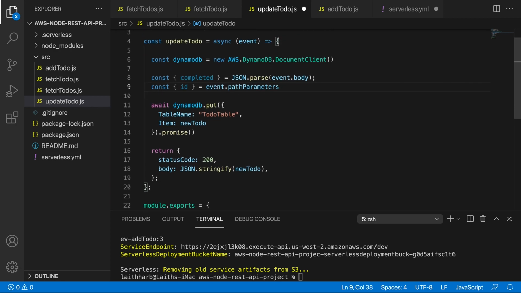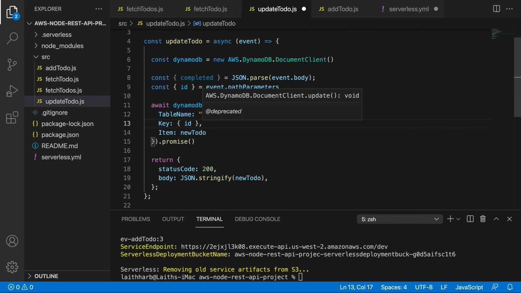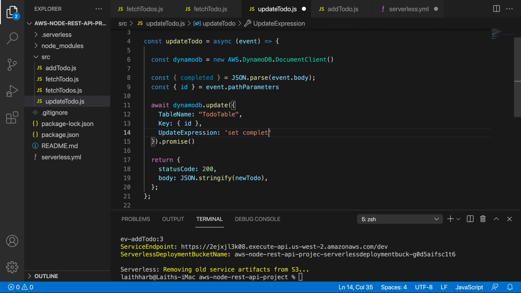And now the last thing is we have to go ahead and update it. So instead of put, we're going to say update. We're going to update this particular table, and we're going to provide a key, and this is going to identify exactly what object we want to update. So over here we have the key, and then over here we're going to have another field called update expression. This might be a little bit funny syntax, but it might make sense at the end of the day. We're going to say that we want to update completed. We're going to set completed to completed.